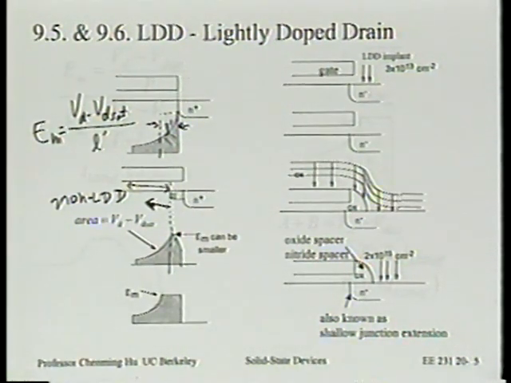Yes. I don't see why you just don't use a smaller VD, because it's like you want to drop some of that VD across that resistor, the new lightly doped drain, but you're just kind of wasting it. Why not just use a smaller VD? Sure. There are two answers to that. One answer is, it can be shown that for a given VD, let's say compare those two approaches, either adding an LDD or reducing VD. Comparing those approaches, you still get more ID set, you get more performance by using LDD, can be shown.